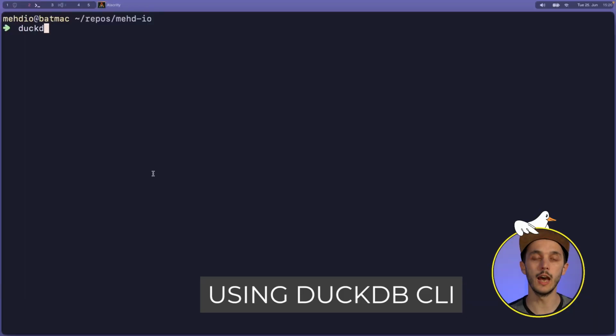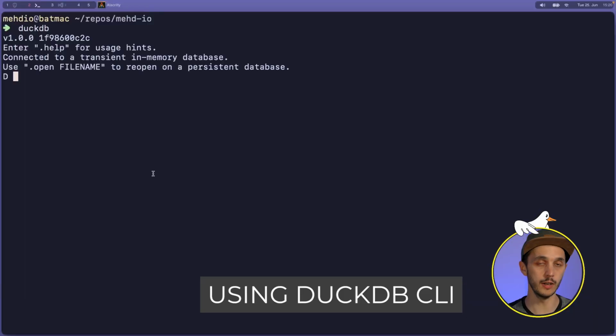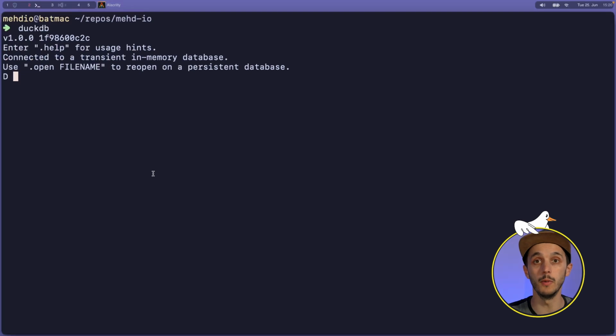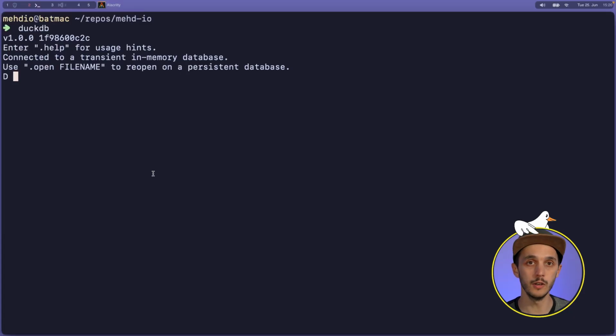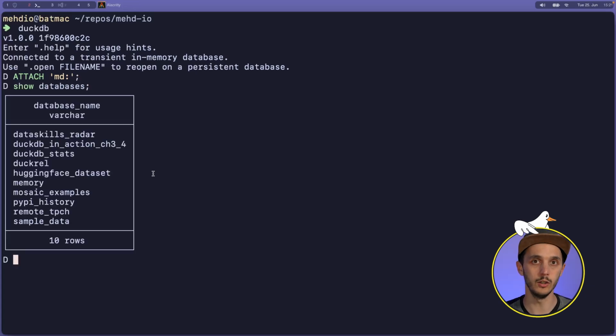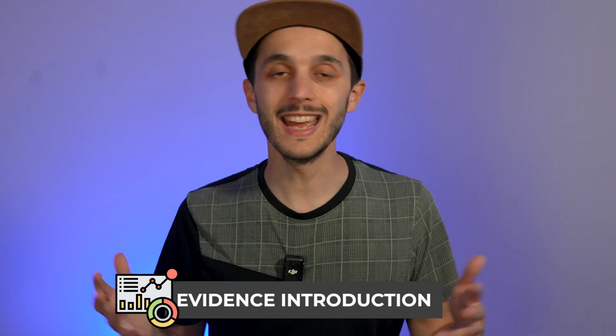Let's take a quick look at the DuckDB CLI, for example, to see how to connect to MotherDuck and read a share. The only extra thing I need here, assuming I have my MotherDuck account and my share URL, is the MotherDuck token to authenticate to MotherDuck. You can find this one in the MotherDuck UI. I've put my MotherDuck token as an environment variable, so I can connect to MotherDuck using the attach_md command. As I already attached a share earlier in the UI, you can see I can directly see the share database and start querying. The BI as code tool we are going to use, Evidence, uses the same mechanism to authenticate to MotherDuck.